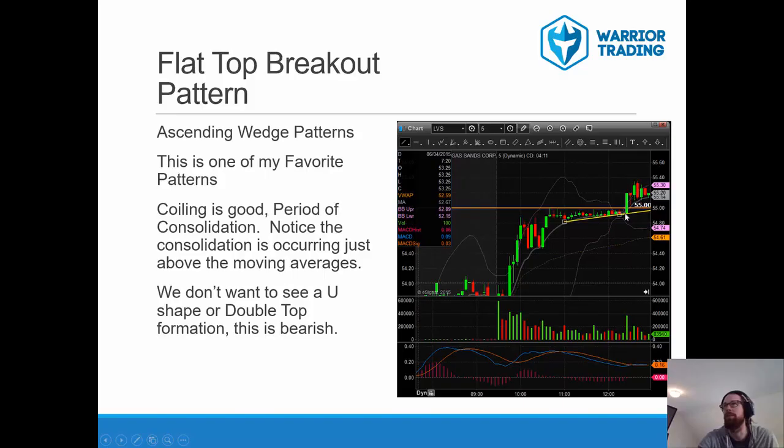Your risk on this was probably only about 5 cents. This was 54.80 down here, which would have been 20 cents. So your stop is probably maybe 10 cents at most. So you got your profit loss ratio on this of risking 10 cents to make 20. It just wasn't the most exciting trade.